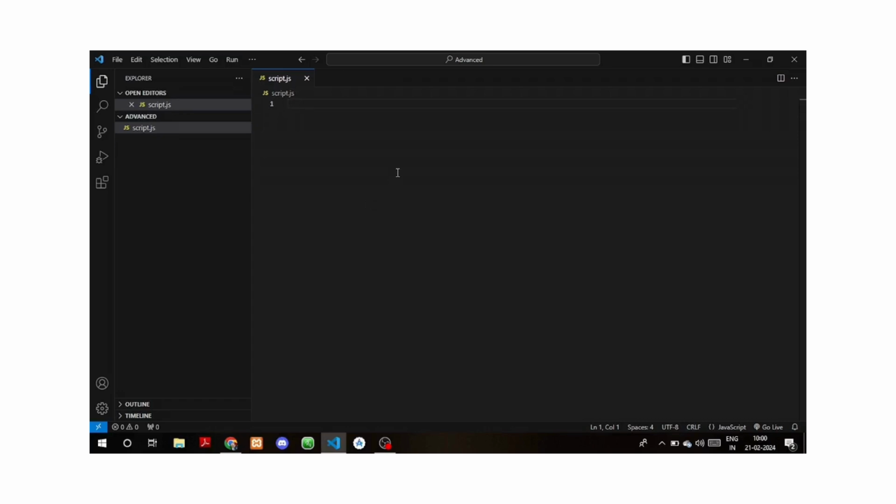Here I open my script file. Inside that, what we are going to discuss is palindrome check. Now let's start to write the program. I also write a function and name that function palindromeCheck.